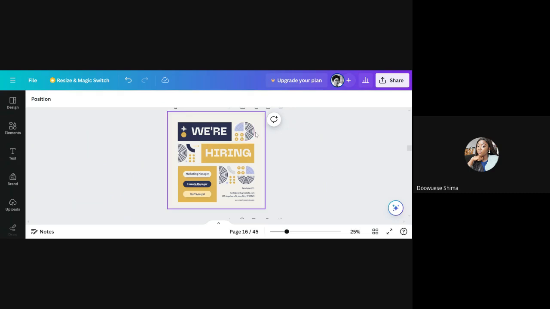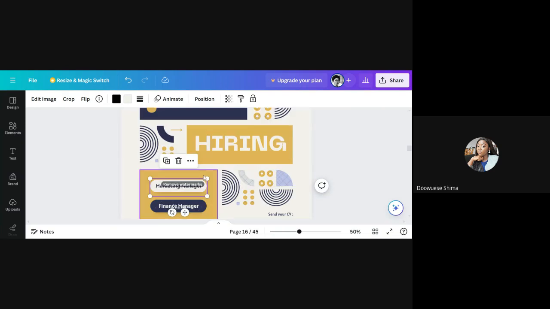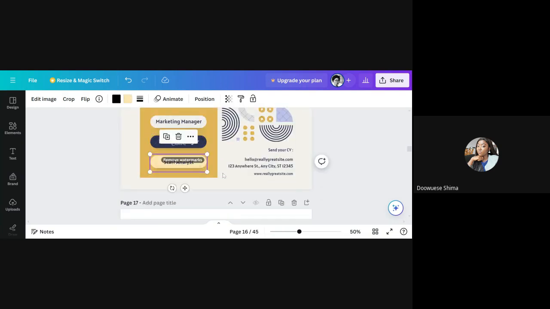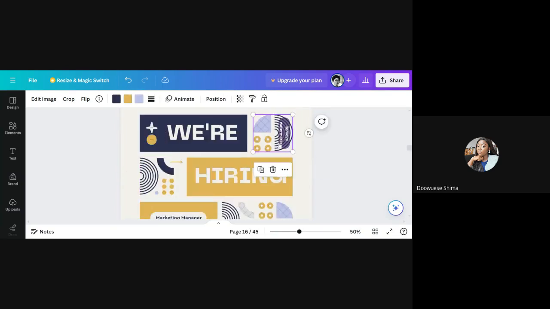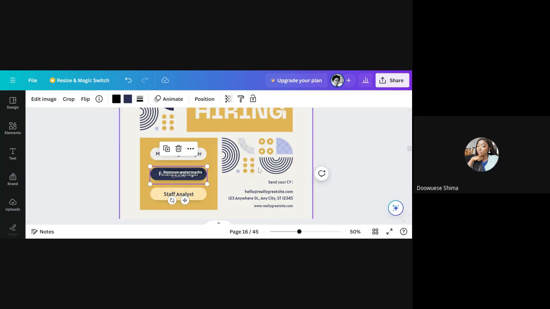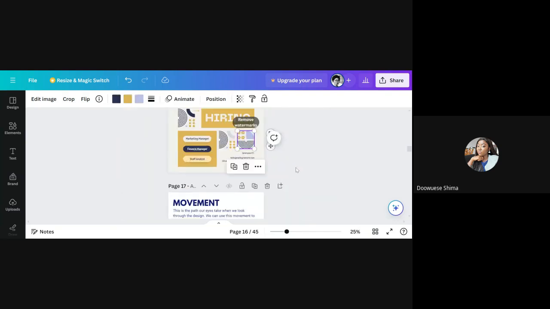So here we have an example of a pattern, and then we still have repetition. We have rectangles. And here, because of these shapes or this pattern that we have, which is circles, half circles, and so on, we have mixed sharp edges with curved edges. In this case, everything works together in unity. If you recall unity, everything works because of this mixture of elements that we have here. Everything just works beautifully together.